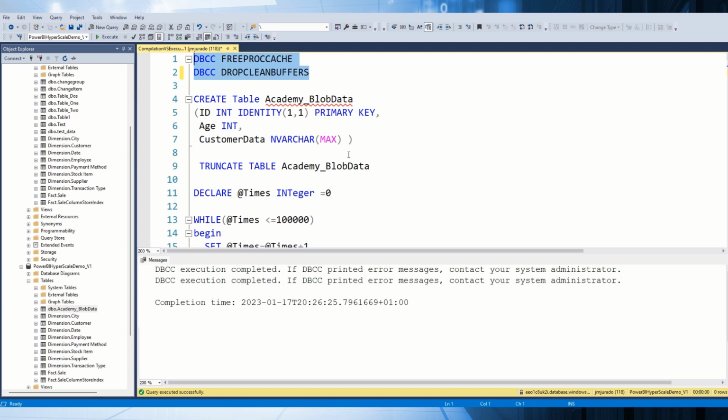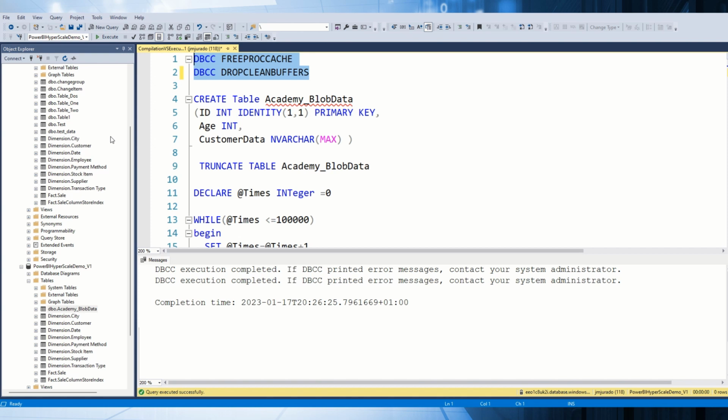For this example, which I retrieved from an article in our blog, the first thing I'm going to do is clean the buffer pool and clean all the procedure cache that we have. Please don't do it in your production environment, because it's going to cause some performance problems, since we are going to clean all the memory and all the cache.